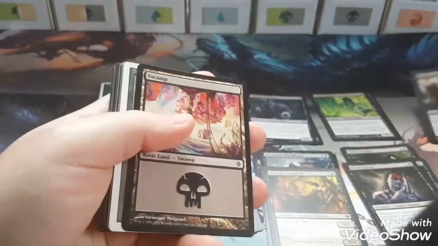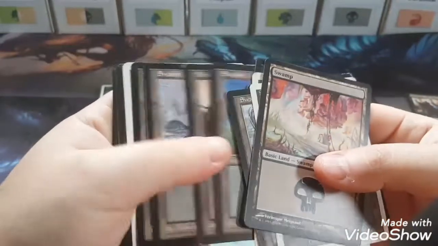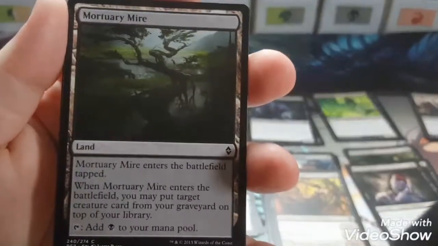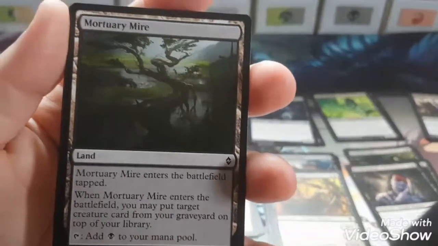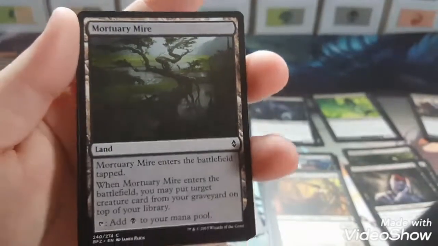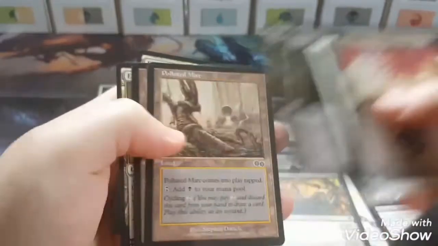Alright, now for the lands. We are a monocolor deck, so it's mostly Swamps. However, when you get down to the special ones, we get a little bit different. So, I went with Mortuary Mire. The Mortuary Mire is more for recursion of your creatures in hopes that you get back one of the ones that lets you deal damage to your opponent and you gain life. So, 2 of them go in there.